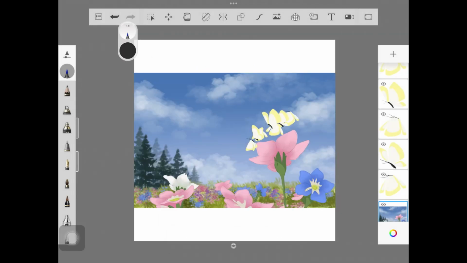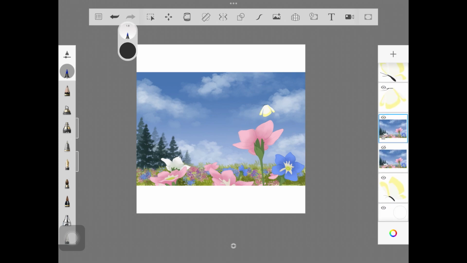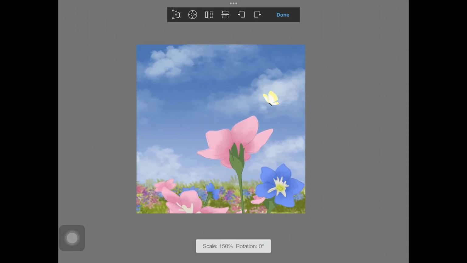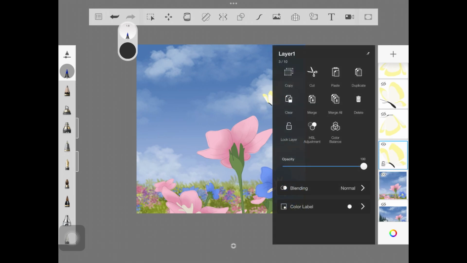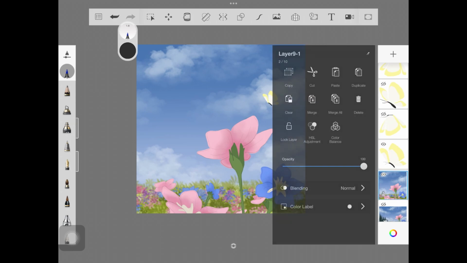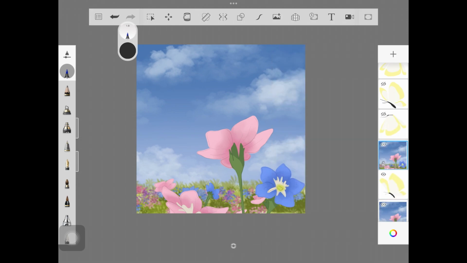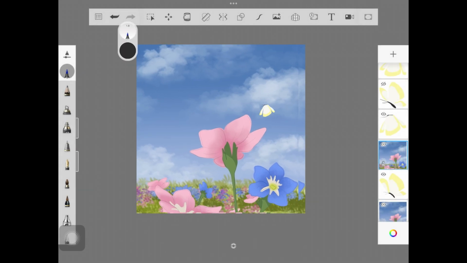So once you're happy with the background and with the butterflies, you want to insert your background here on Sketchbook like this. And then we are going to pick the background one by one and place it under each and every butterfly. I kept one extra background so that we can keep on duplicating it and using it under the butterfly. As you can see, I increased the size of it, made sure that it aligns with the artboard, and later on I merge the butterfly with the background itself.